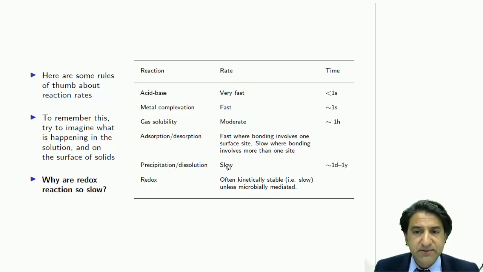Precipitation and dissolution—these processes can be very slow, up to a year, one day to a year. The types of things we're talking about are precipitation of stalactites and stalagmites, for example, calcium carbonate.